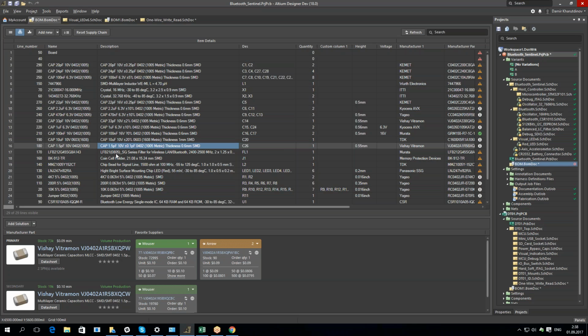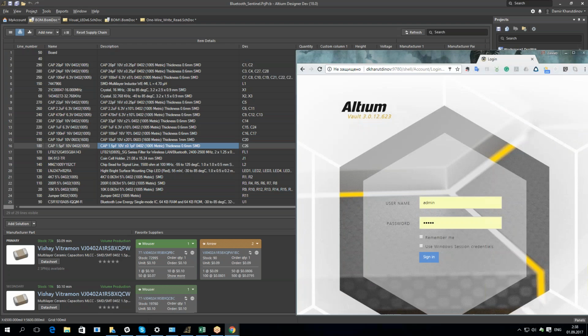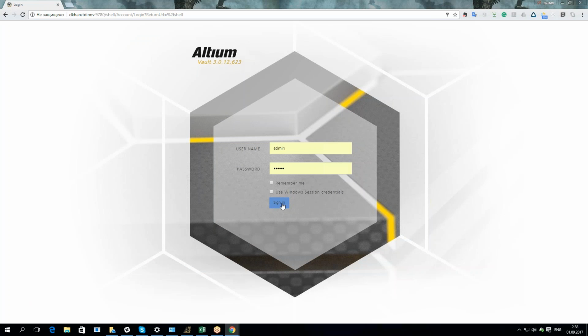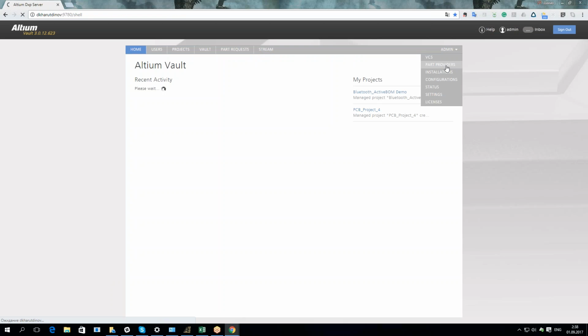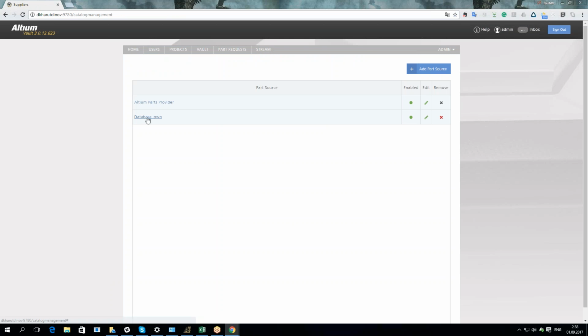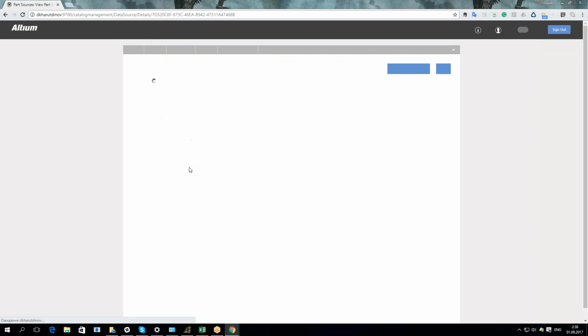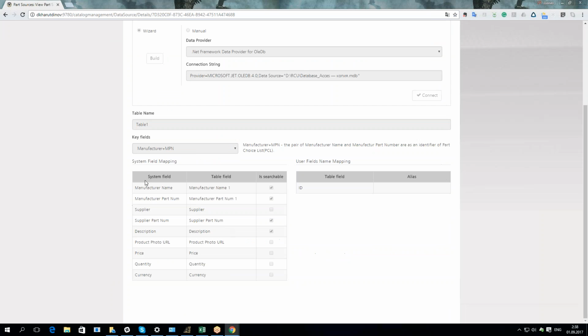supply chain can be sourced from your ERP or MRP or PLM systems. Custom database part sources are a feature of the part catalog, which is part of the Vault product. There you can define connectivity to your custom database, or several databases, and load prices, stock, all the data from the custom sources.